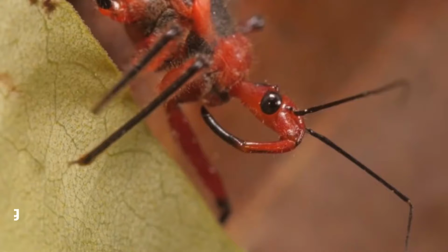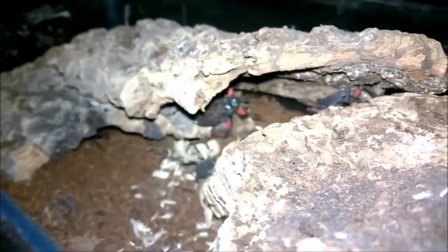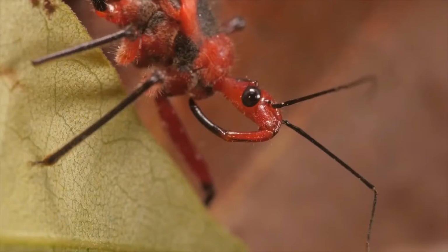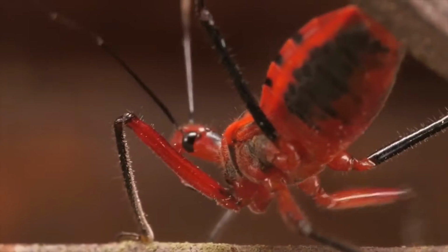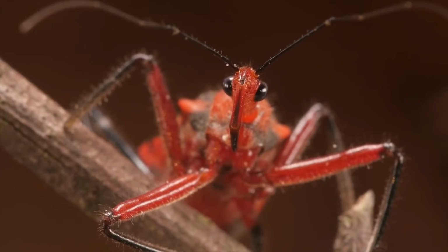Number 10. The assassin bug. The strong beak found on the assassin bug is used to repeatedly and violently stab its prey to death, hence the name assassin. This insect can also inflict a terribly painful bite on careless humans, so you can look, but better not touch. They are vicious hunters, found on shrubs, ground cover, and garden plants as they search for insect prey. Assassin bugs move quickly and nimbly, surprising their victims.